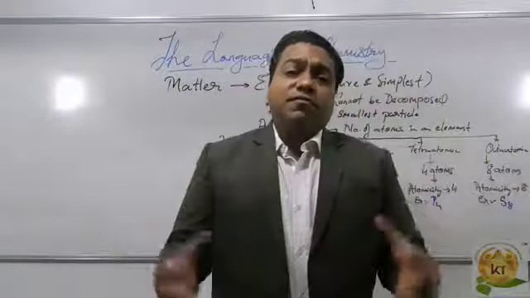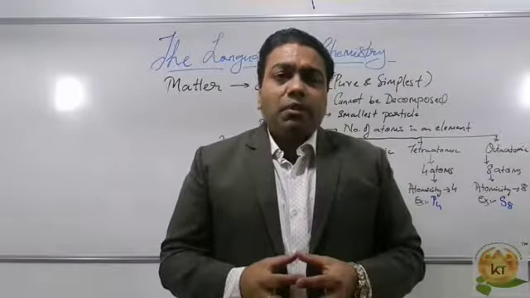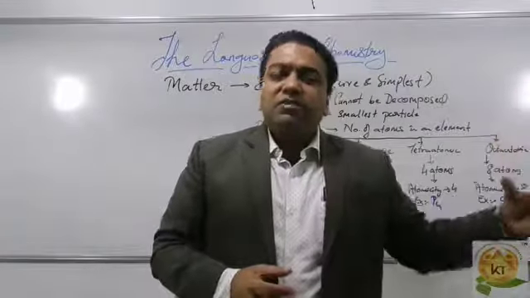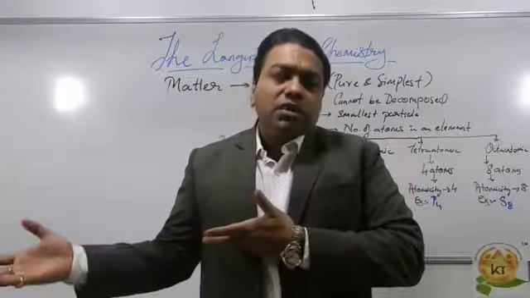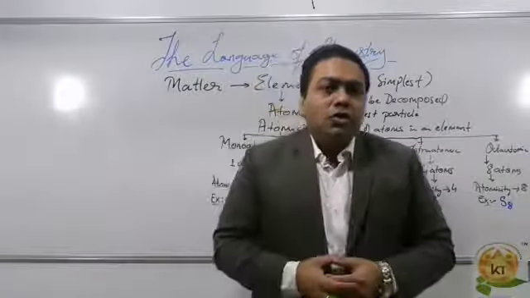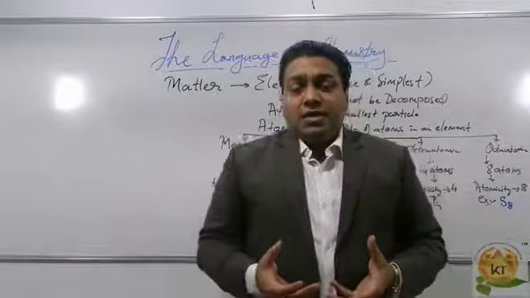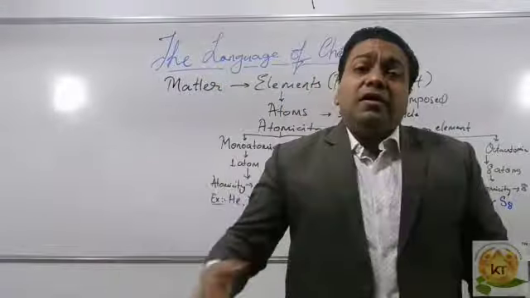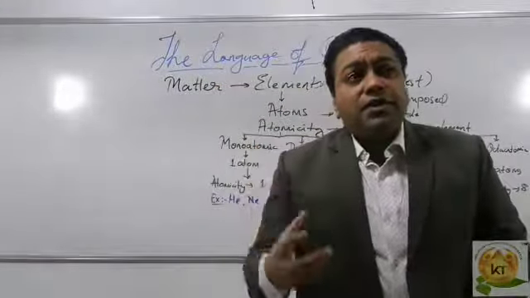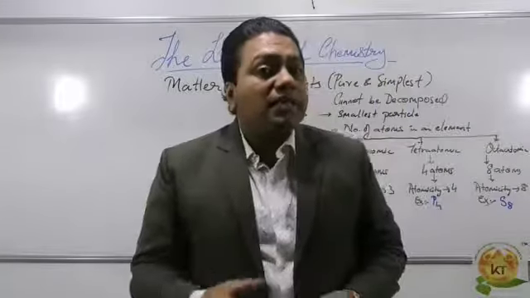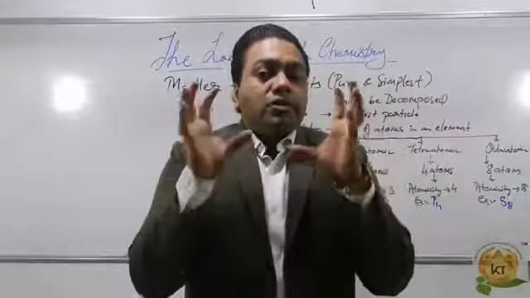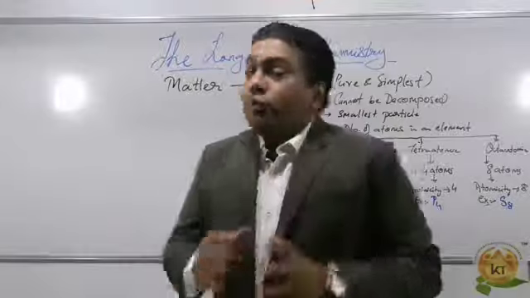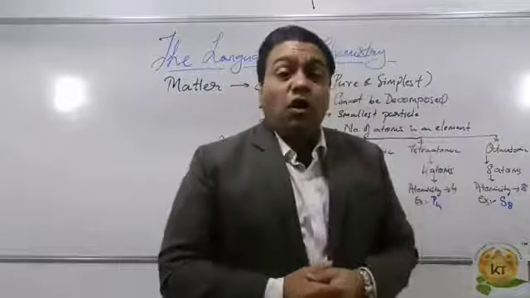That is where was the need to define the language of chemistry, because our physicists, our chemists, they discovered so many different elements. So it was very important that when the number of elements discovered came to around 24, 30 elements, how do we remember these elements? It's very, very difficult to remember these elements, and that's why we had to think of a different method altogether to define chemistry, which was called the language of chemistry.